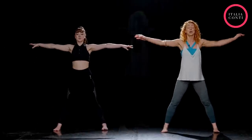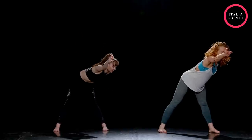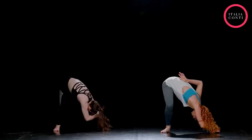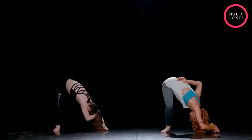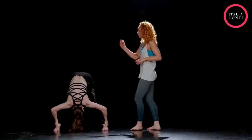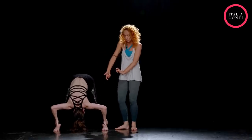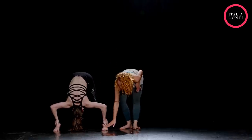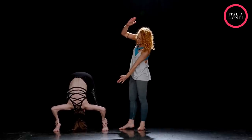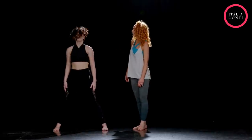Let's take the hands out. From here we're going to take a side stretch, then we'll take it into a flat back on the diagonal, then down to the toe. From here you're going to bend the opposite knee away and stretch away from the leg — hold that position. Then into the center, hold onto your ankles. If you look at Molly here, she's going to plie and pop her head through her legs as she's plieing. Then as she's stretching, straightening behind the back of the knees, weight onto the balls of the feet. Then she'll plie again and try to tip her head through those legs even further. Then slowly unfold up through the spine. Lovely — onto the other side.